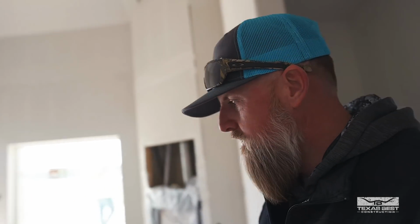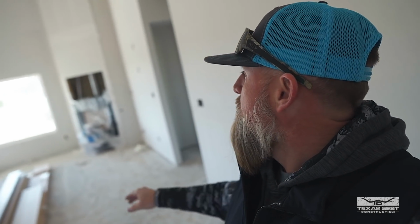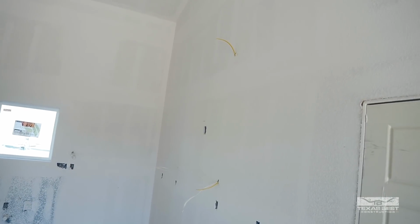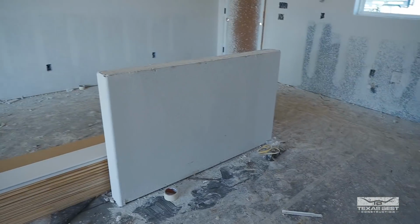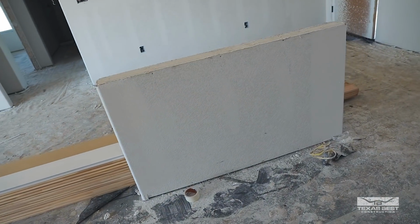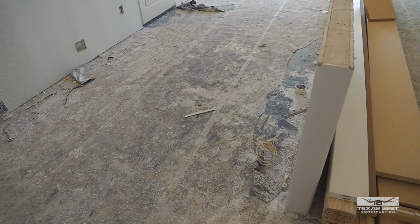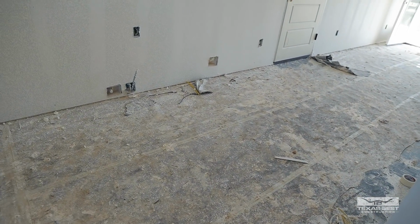The exterior stuff is coming along. Right now we're getting all the materials here for closet, baseboards, trim, everything that's necessary to keep making progress to try to finish this up. There will be some cabinets here on this back wall as well as this wall. So you'll have kitchen cabinets here and here, and the island goes right here. He may end up stripping some of that sheetrock off of there. But overall, you kind of get an idea.